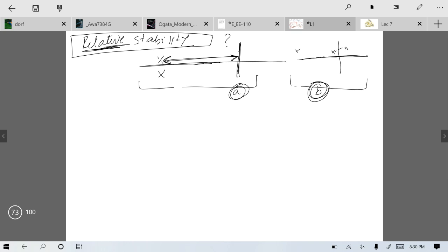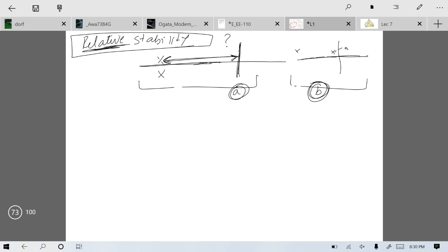However, in Routh Hurwitz criteria, you are unable to visualize this because Routh Hurwitz does not tell you the exact location of the poles. Routh Hurwitz only tells you whether the pole is on the right half plane, the left half plane, or the imaginary axis. So, what can we do to find the relative stability by using the Routh Hurwitz criteria? This is your problem statement for this topic.